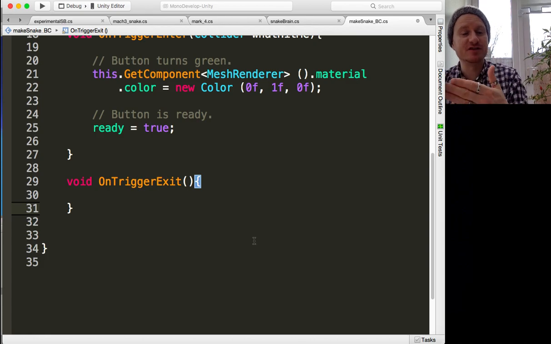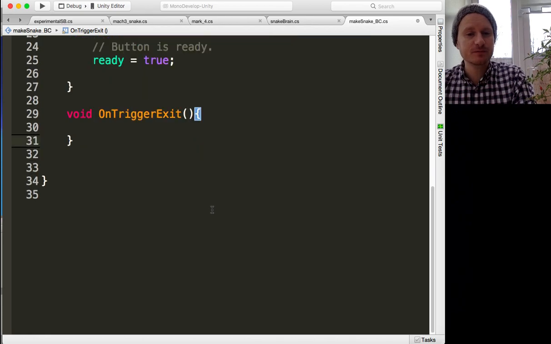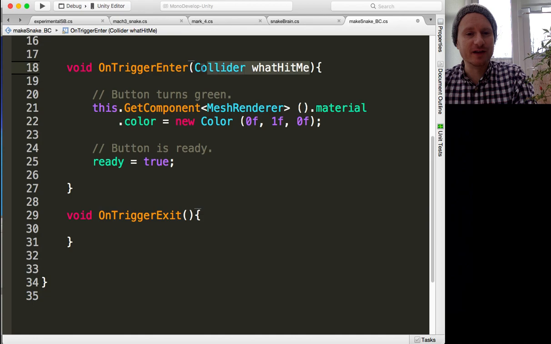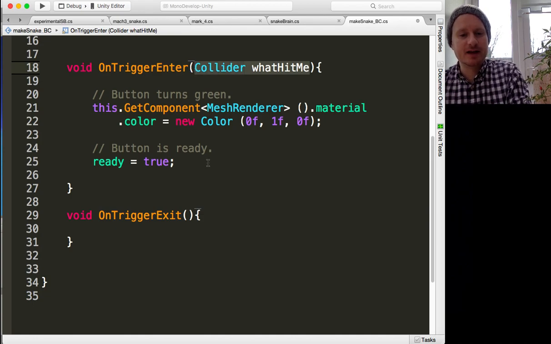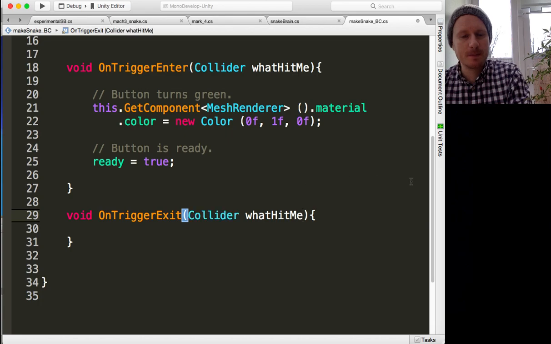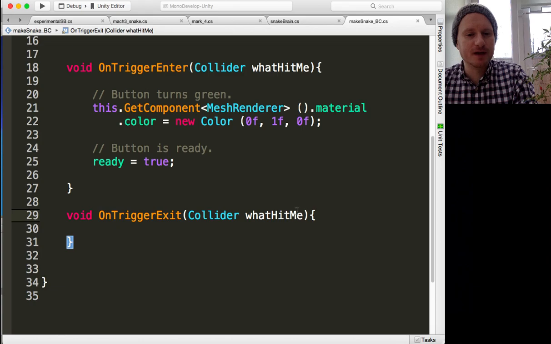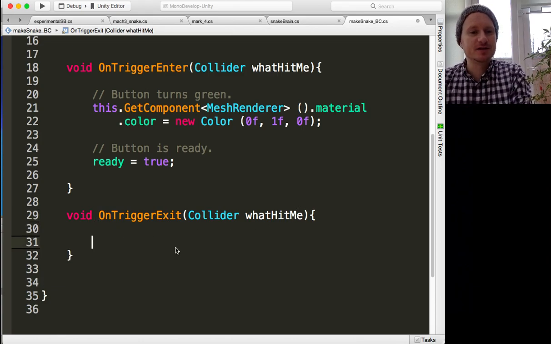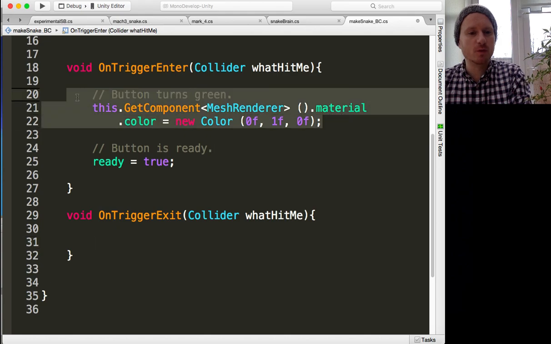There'll be another event call to this function. Again, I think it takes a collider as an argument, so you can see which object is left. So we'll turn the button white.